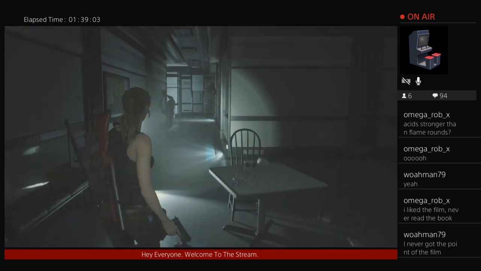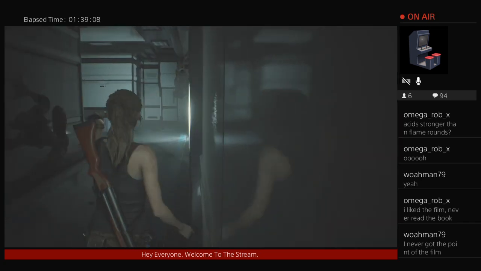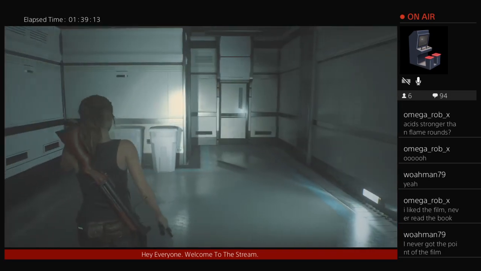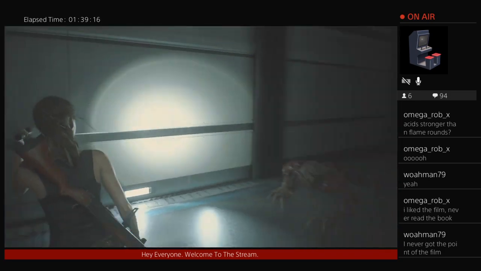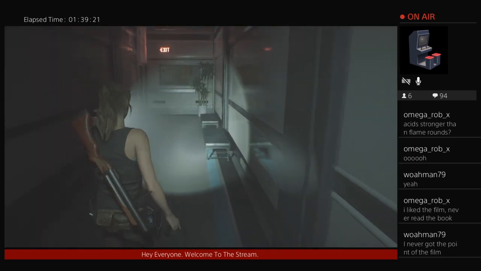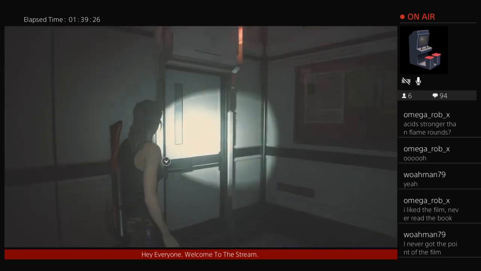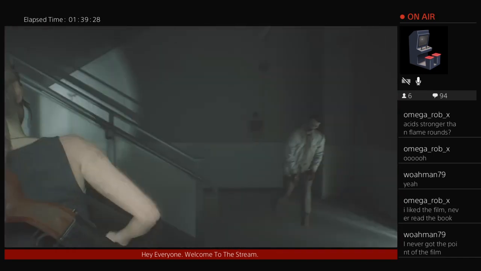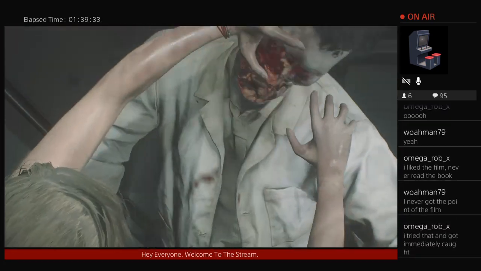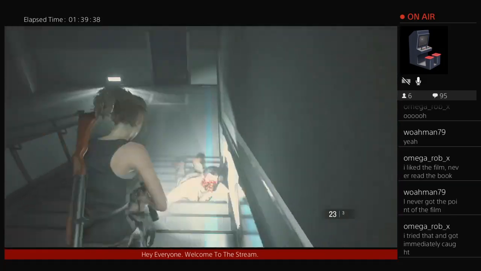Right, he's going up there, so that's kind of good, as long as that other one stays there. So you can just do that, and then do that, as long as you don't panic. There we go. So far we've missed every single licker encounter with Claire. Give me the knife. It takes a bit of practice, honestly.